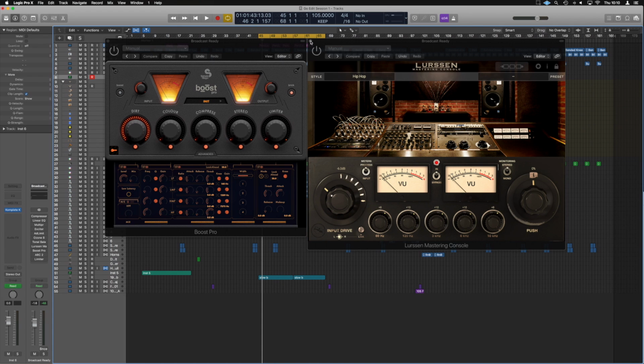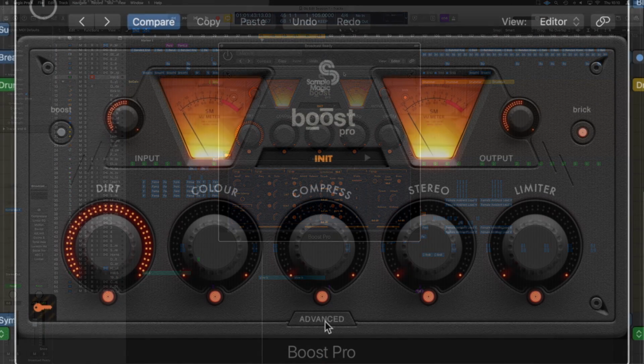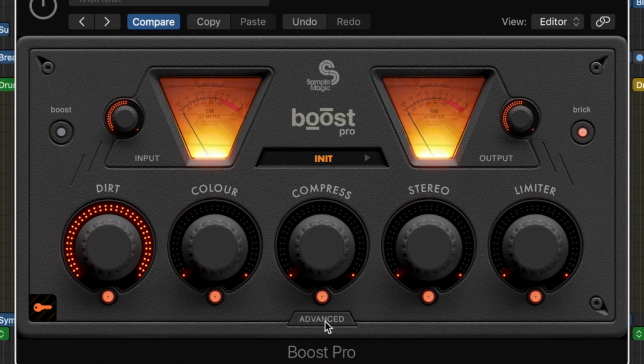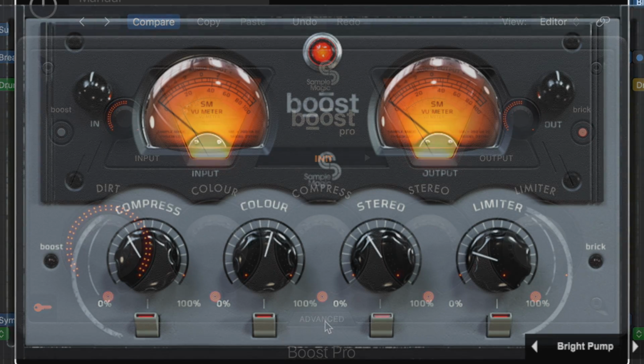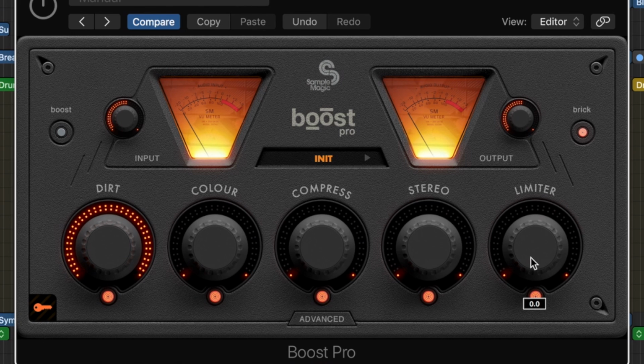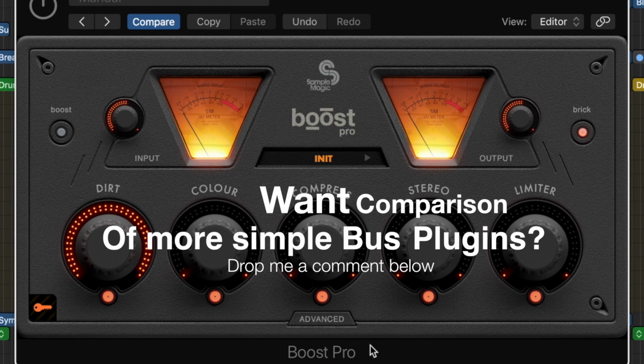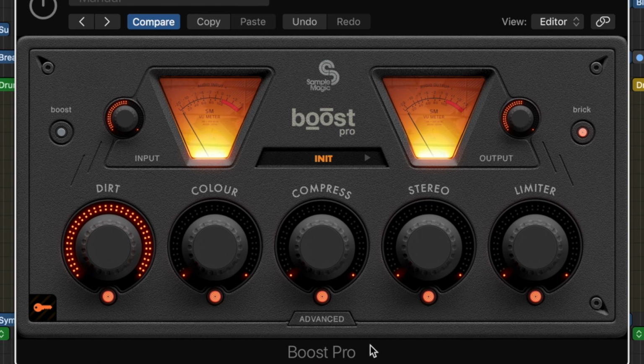We're going to get rid of Lurssen for the minute and just have Boost up on here and go over the differences. Super quick, if you don't know what Boost Pro is, there is a plugin from Sample Magic called Boost, which looks just like what's on the screen now. The Pro version basically opens up what these 5 knobs do and allows you to tweak the parameters inside them to your taste. Idea being, this plugin sits on your master bus or a 2 bus or even a mix bus of some description, whether it's like a summing bus for your drums, and just lets you get the most prominent features and sounds as quick as possible just by tweaking them out. It's a pretty standard one knob system controlling multiple parameters.